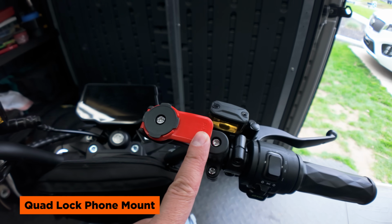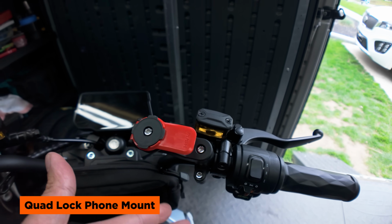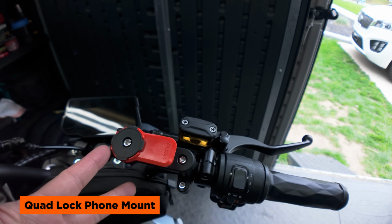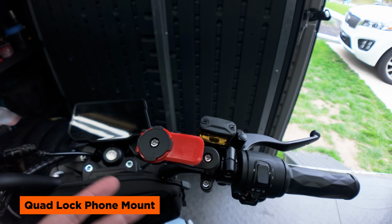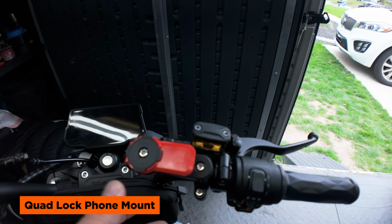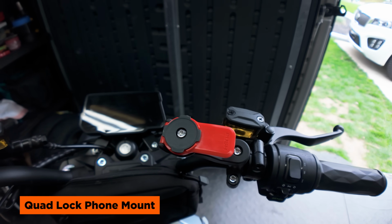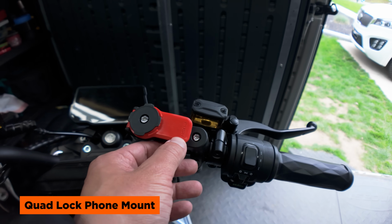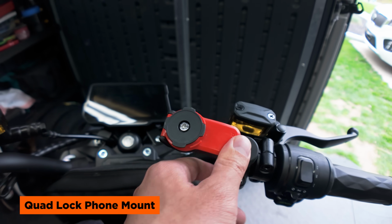So another accessory I added is this Quad Lock phone mount. Basically what this does is it holds your phone firmly in place and it stays put no matter what terrain you're riding on. So I love this because it keeps the phone easily accessible, especially if you're following GPS directions. And this is only useful if you have a Quad Lock mount. If you don't have one, I suggest you get one. It's really useful, especially if you ride a lot. So yeah, highly recommended.